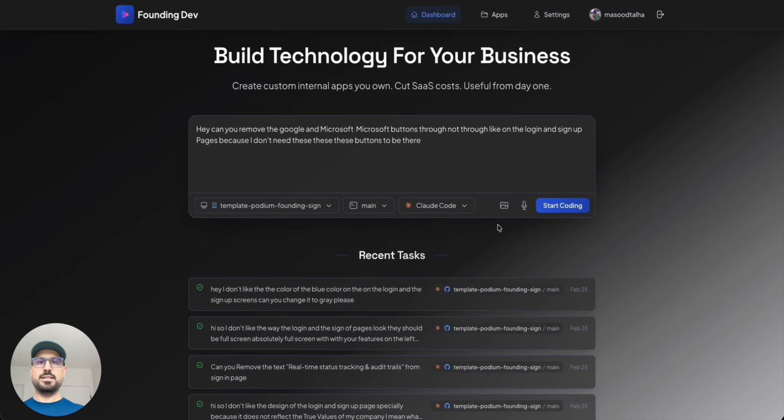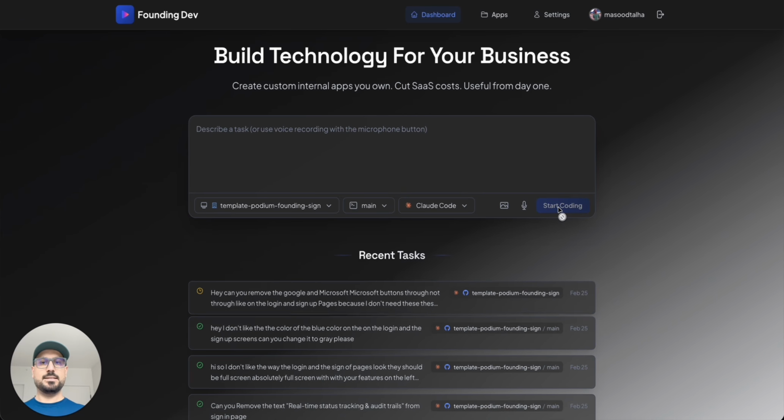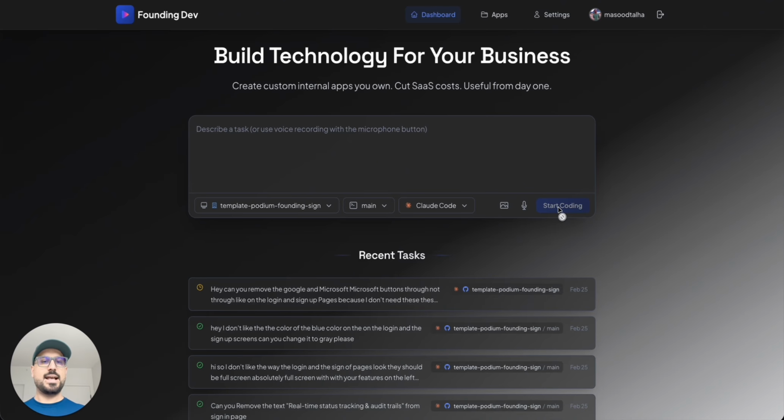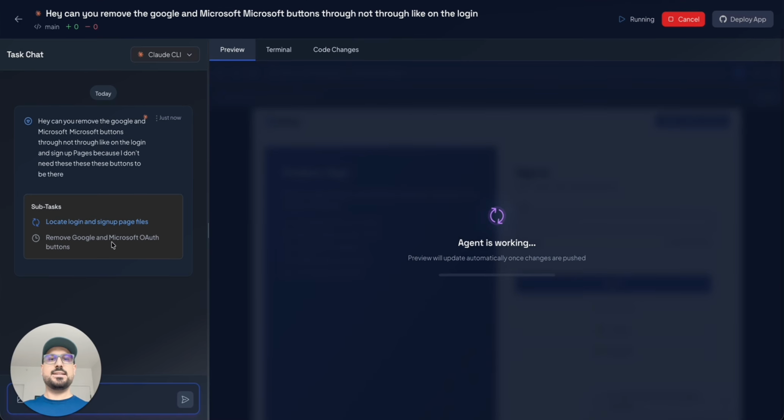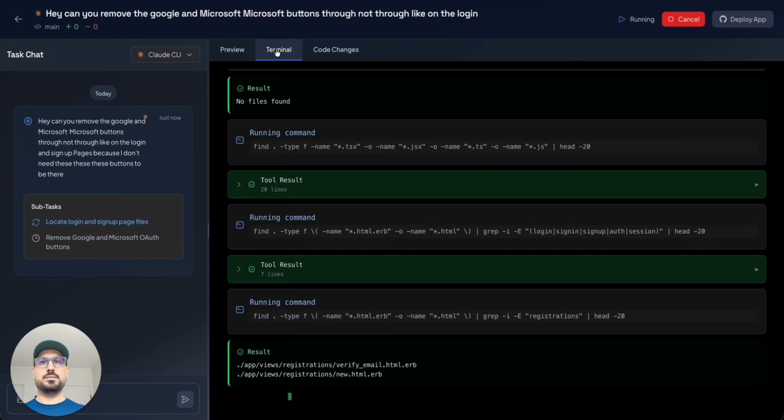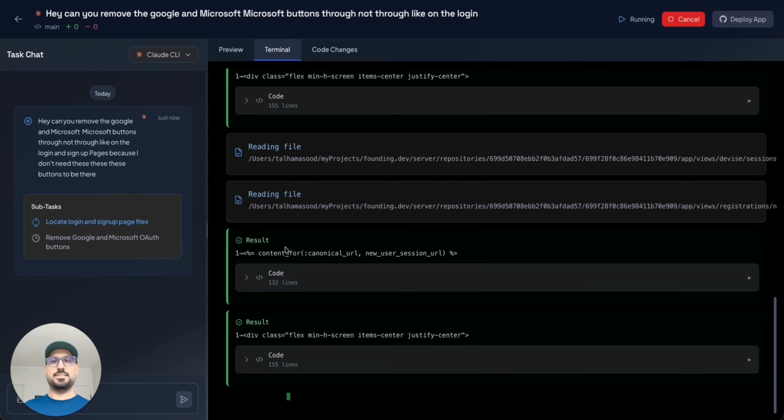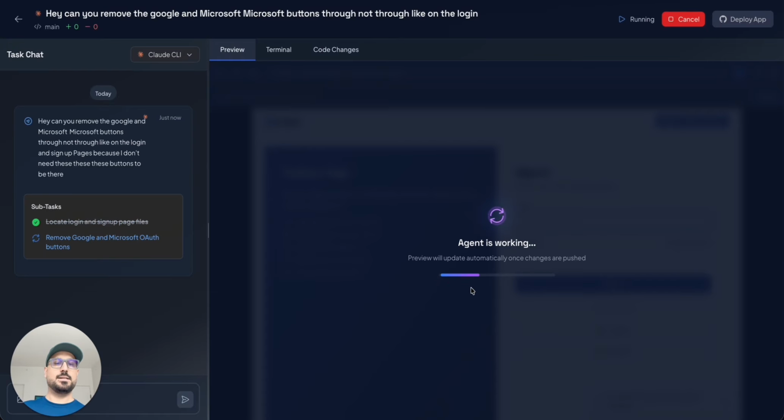And perfect, I've given it the instructions, and then I'm gonna hit start coding, and the system is going to create a task for the AI agent to start working on, and I can pretty much go inside the editor and start monitoring the task. See, it created its own subtasks, and now it is working on the tasks one by one. I can also view the live terminal as the changes are happening. It's all streamed into my editor, and then this is my browser view.